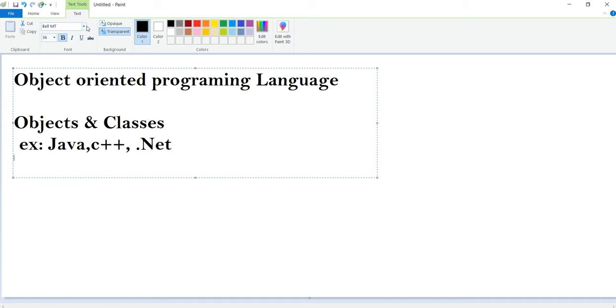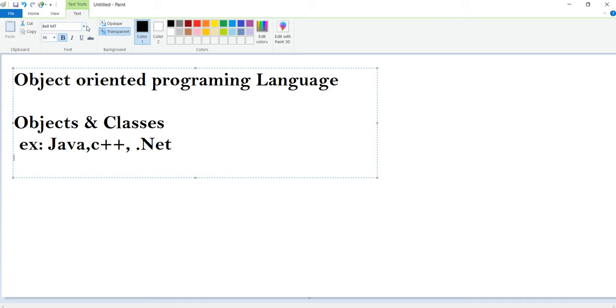But here one thing: C++ is an object oriented language, but according to programming language experts it is called a partially object oriented language, for some reasons. Java and .NET are purely object oriented, but C++ is partially object oriented. Why? There are a few reasons, which we can discuss now.